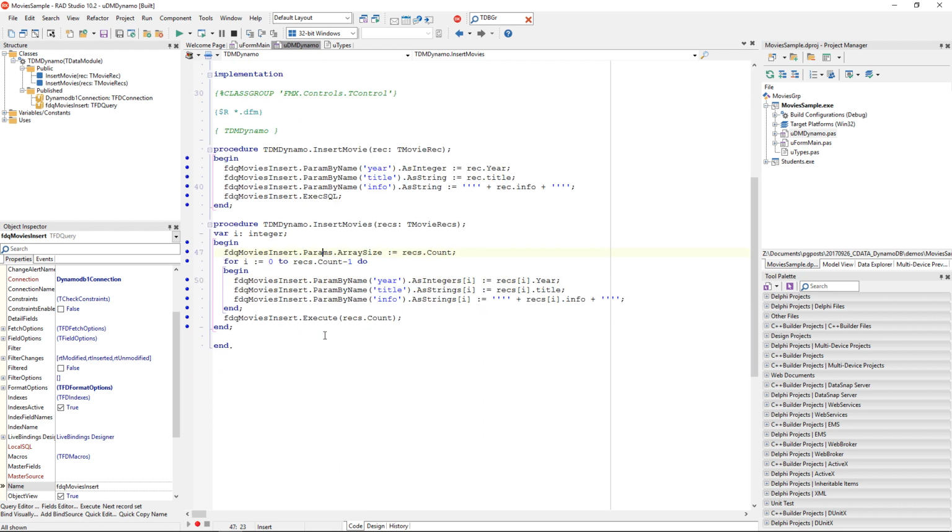But it's also possible and more efficient to use a so-called Array DML syntax. So you can use an array size property. So instead of executing insert statements one by one, you can put them in a batch. So you specify how many params you should have, and this is a two-dimensional array of parameters where you specify the types, and then you specify which element, and after you have assigned the parameters to all the records, then you can execute them in one operation.